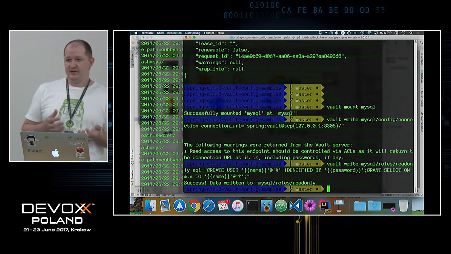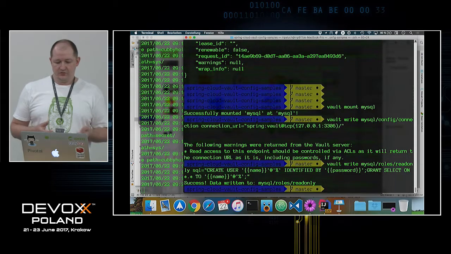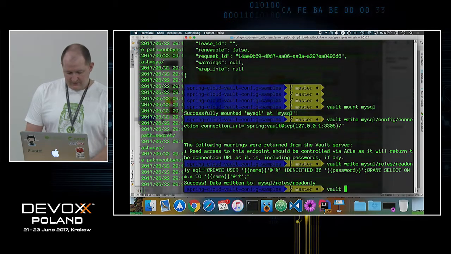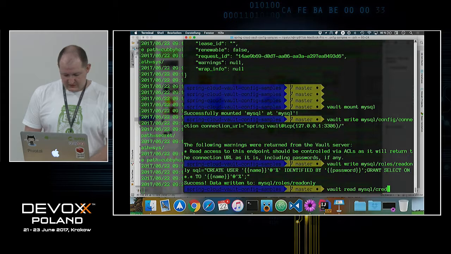So these are the two basic ops steps I need to do to make Vault ready for MySQL credential generation. And after that, I'm able to read credentials from Vault by saying vault read mysql/creds/readonly.